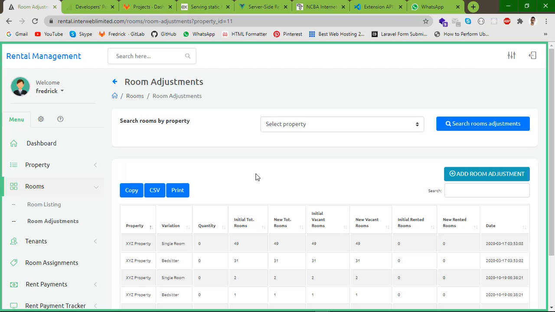If you have another room, or maybe you build another one-bedroom, you need to adjust so that you can capture that particular room. So let's say you add room A and room B, but then you built another room. You should be able to adjust the total number of rooms for that particular property and property variation.